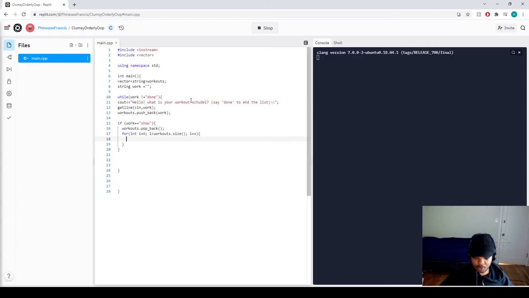And then for the body, I'm going to say cout i, and we want to start counting at 1, not 0. So we're going to add 1 to each output. It'll be 0 plus 1 is 1, 1 plus 1 is 2, 2 plus 1 is 3, and just keep adding onto that list. Oops, forgot the other parenthesis right there. And then we're going to do a dot after each number, and a space.